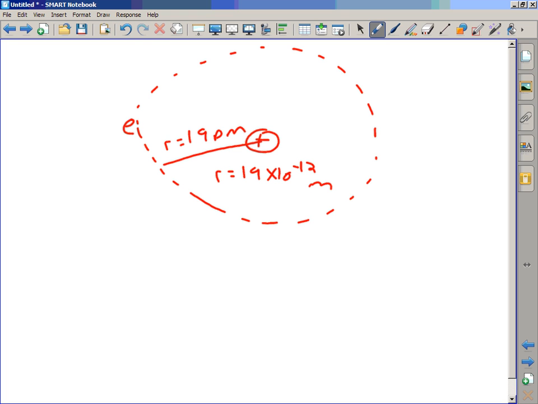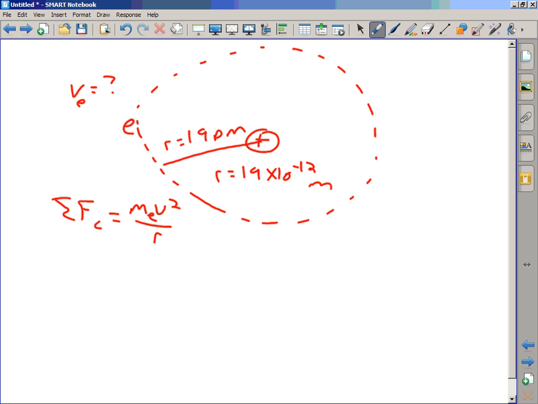And then you're asked here, what is the velocity of the electron? Something's going in a circle, right? So this screams at you what? Good, centripetal motion, centripetal force. So this is going to be the sum of the centripetal forces equals mv squared over r. I'm going to go ahead and put m_e for the mass of the electron, because the electron's the thing going in the circle. m_e v squared over r.